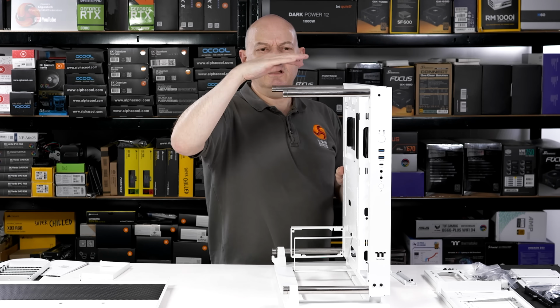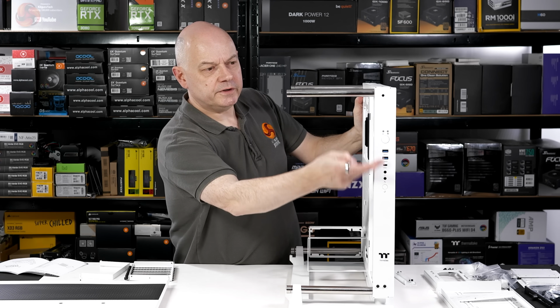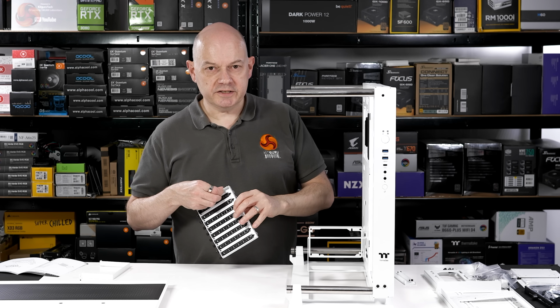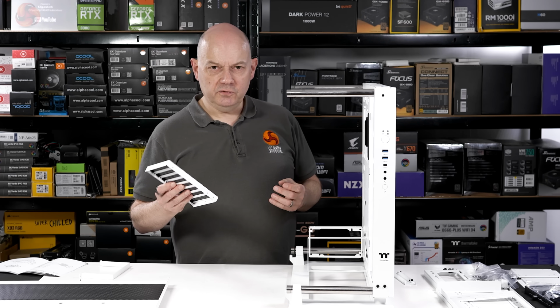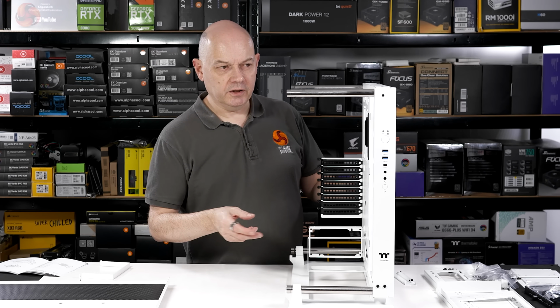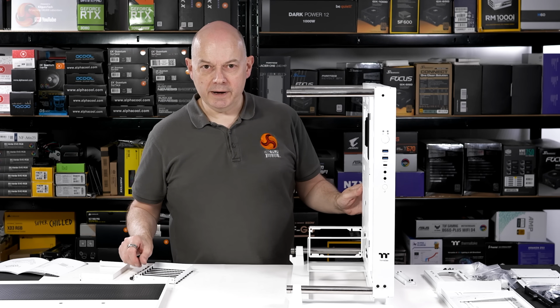The glass is here, there is no glass on the top, no glass at the front. You also have a perfect view of the front I/O panel, which has been updated. It now includes USB Type-C, just as you'd expect in this day and age. The original chassis only had Type A's, albeit plenty of Type A's. I'm going to finish up installing pieces of hardware such as the PCI Express expansion bracket, see what other bits and pieces are required, and then I think it's time to move on to the power supply and then the motherboard assembly.